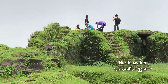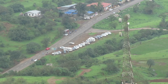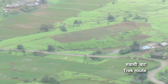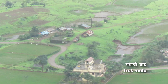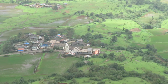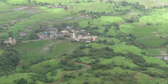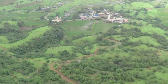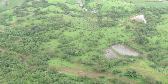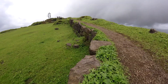Let us go to the north end of Khorigarh fort. This is the bastion at the north end. From the bastion you can view the parking area. This is the road to Petshopur village — near this temple I parked my bike. By this road we came to Khorigarh fort.